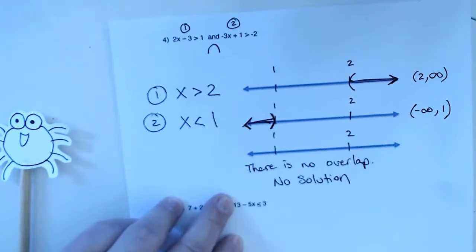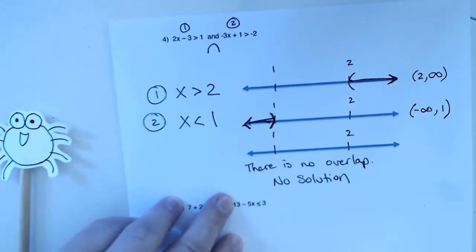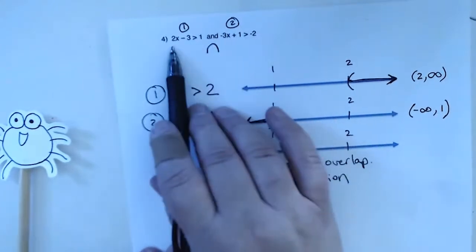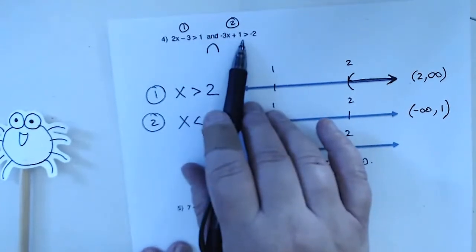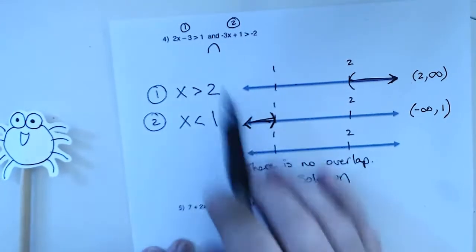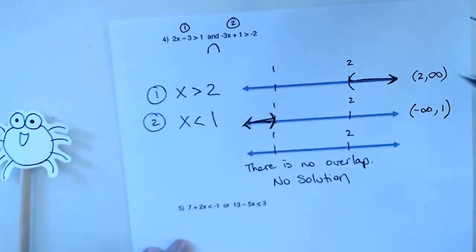Bam, that's it. You're done. The problem can't be solved. And what this really means is we did actually solve it. It means that someone was looking for a solution set that makes both of these inequalities true. And what you could say to them is, I'm sorry, there are no numbers that would satisfy both. If you want one or the other, I'm happy to help you, but both is just not going to happen.